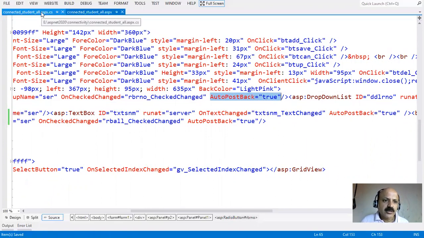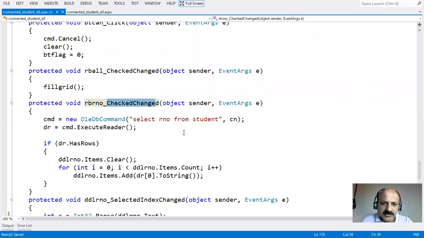So look at our code again. There is roll number from student. Yes, and the reader has clear. Yes, the clear method is there. Count and provide the first field. So there is no issue. Drop down dot item dot count. Yes, here is something remaining, that the drop down is blank.